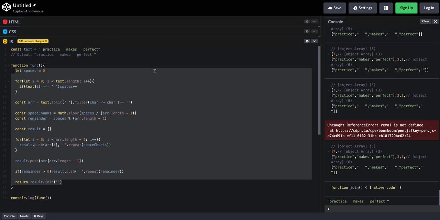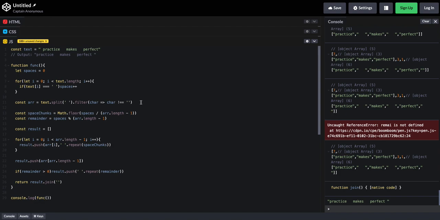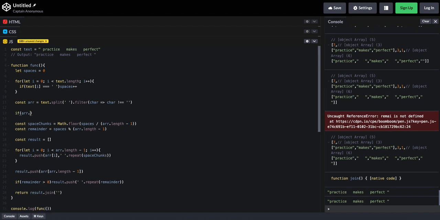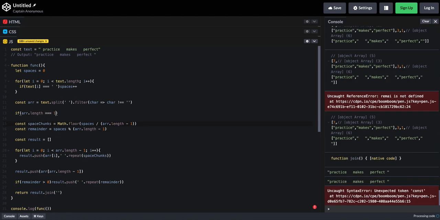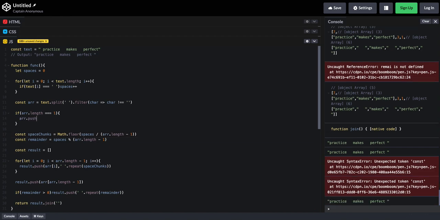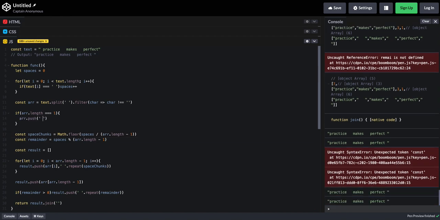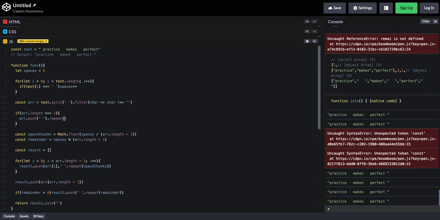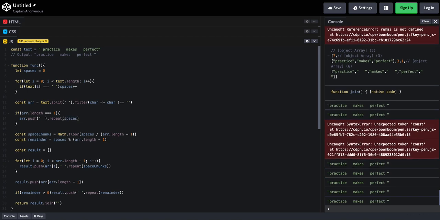So all you need to do is just say here, if array.length equals 1, we're going to say array.push spaces repeat, oh wait, I screwed this up.